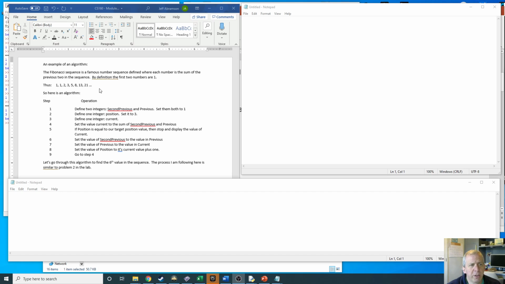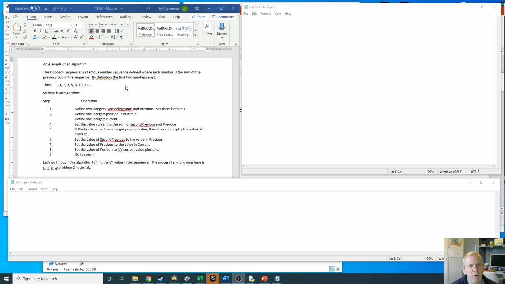So this sequence goes up in a non-formulaic way, right? It's not like the previous one is 3 times or 4 times, but you have to add the previous two together. And you could read a lot about this sequence if you go to Wikipedia, and it talks about the golden ratio and some other interesting artifacts where the Fibonacci sequence appears in nature.